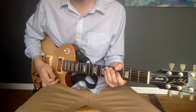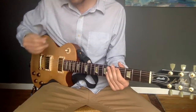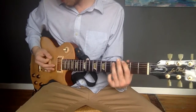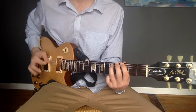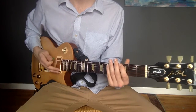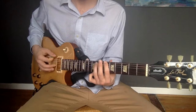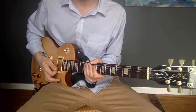Now the last thing we're going to learn is the strumming pattern. The most basic way to do it is just strumming down, learning how you put your wrist into it a little bit. I want you to move on to this step once you have the first part down — once you can play all the different power chords: G, B flat, F, and C, starting on the low E string.